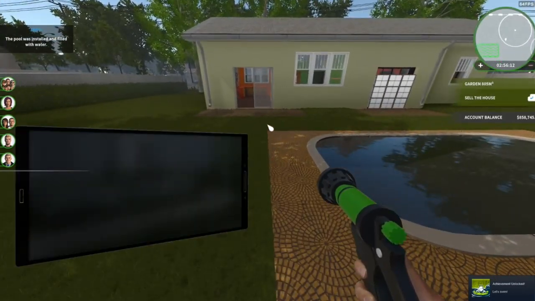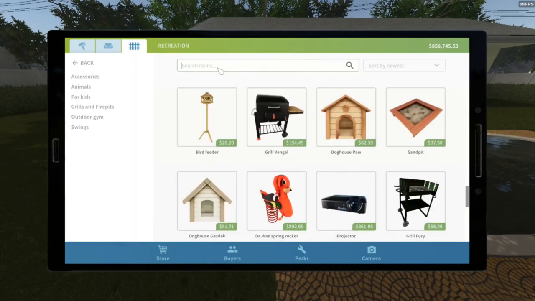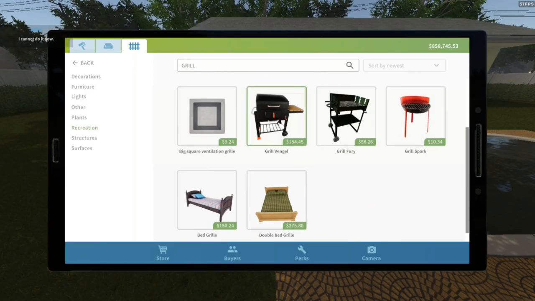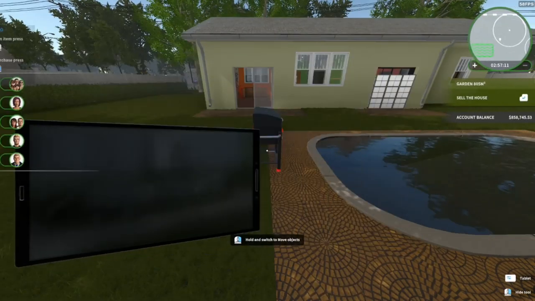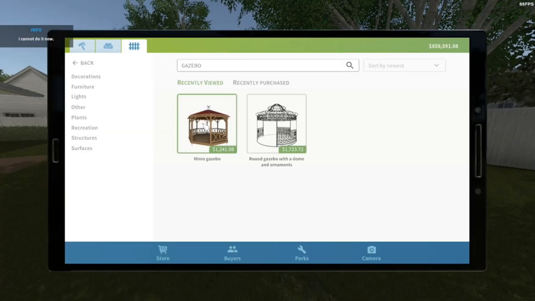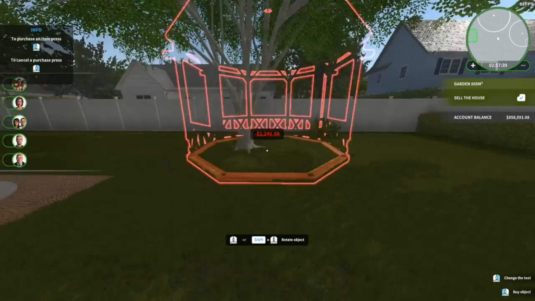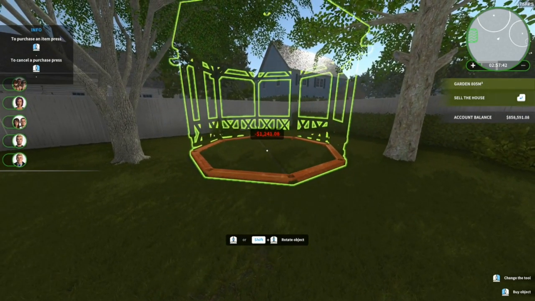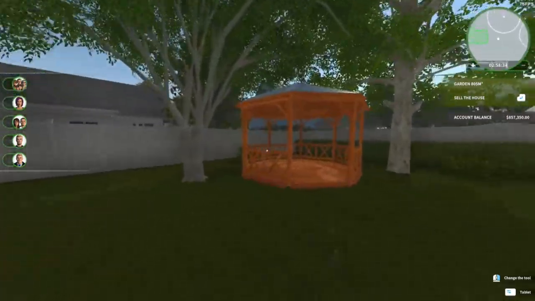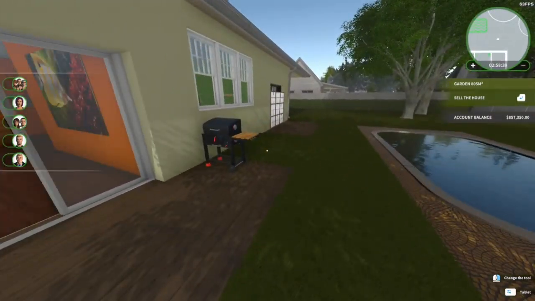And last thing here, what do they call it in this game? Grill, that's right. Grill, grill, grill. So let's do the Vengel. Let's put that right over here. Boom. This one looks good. Yeah, I'm going to say gray. That's a little better. And that'll go right here. There we go. The magic of editing made it appear instantly. Bam! I think I am happy with this.